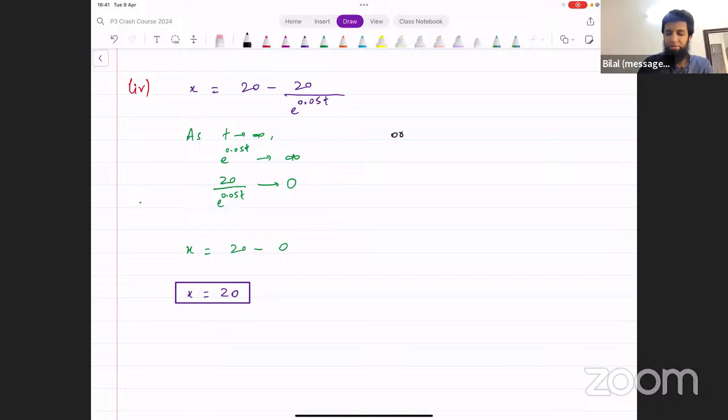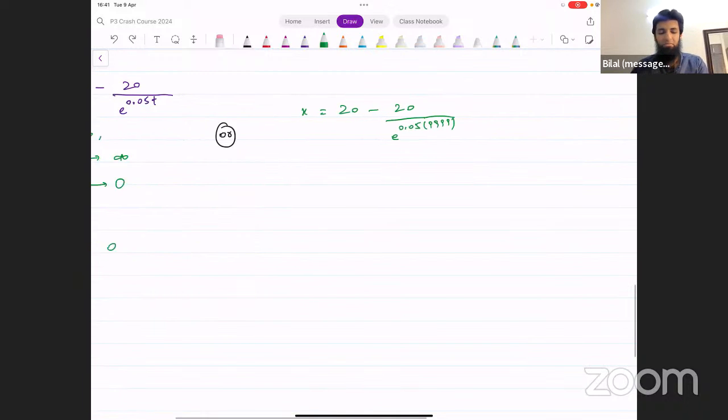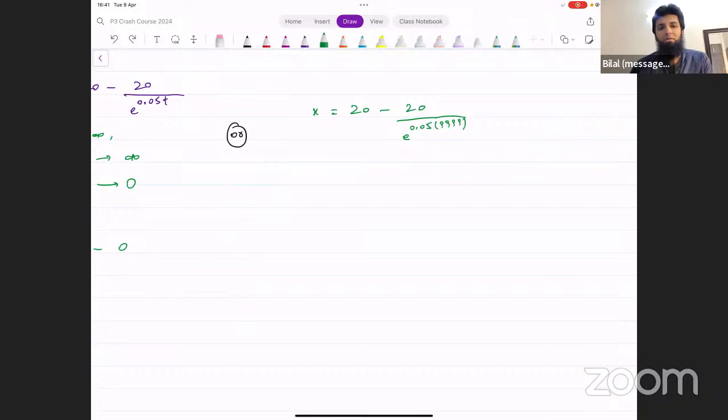You could do it the other way as well that we discussed, and that was just input a large value of t in your calculator, and your calculator will give you a result. So e raised to the power 0.05, again, for the large numbers, something like this. Try this. If it doesn't work, make this number slightly smaller. Does this work? 9,999? Do you get a result for this? No? Okay, so try 999 then. If that's giving you an error, try this. 20. Oh, even 20. So this gives you 20, and that's what we were looking for.